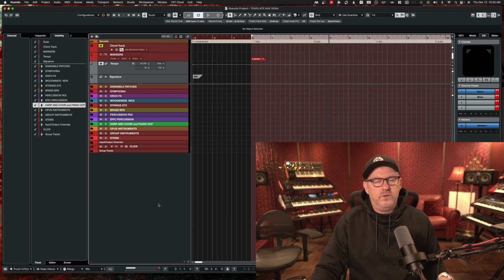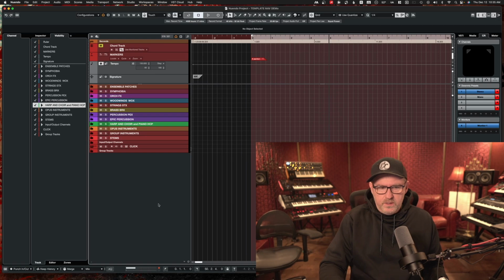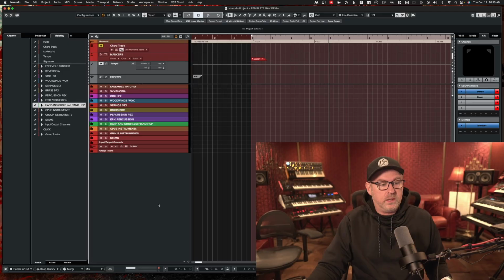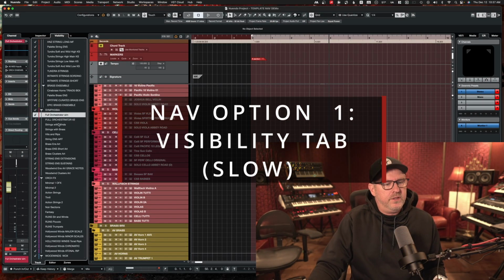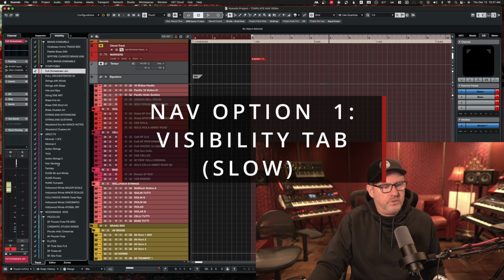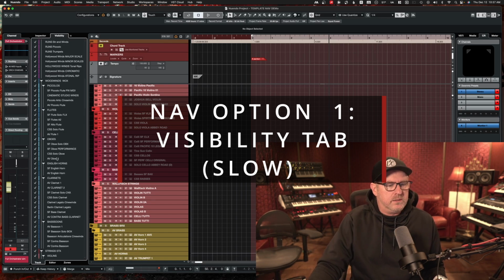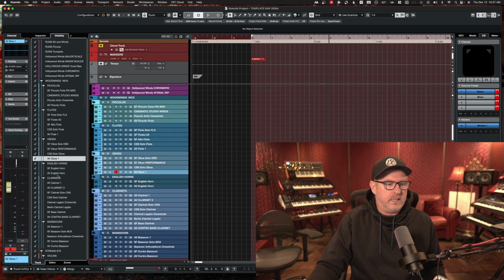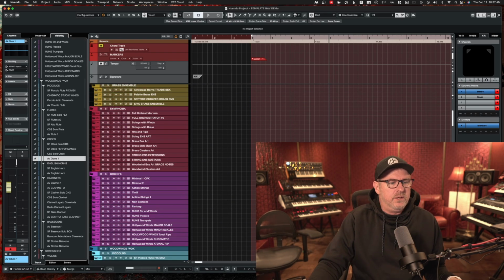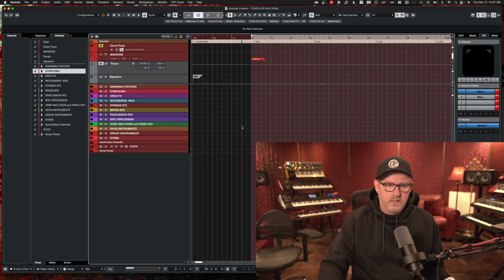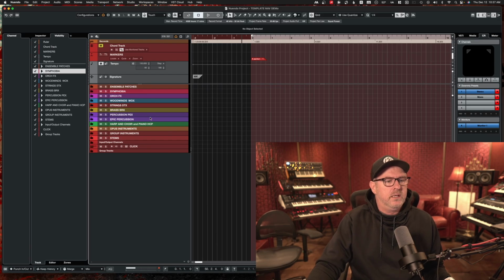All right, so that's an overview of my template, but I can open and close it at will to manage where I want to go fairly quickly. Now over here we have this visibility tab, and this just allows you to scroll up and down. It shows your folders, what's in it. Okay, I want this. I scroll to my oboes, and I can get to it that way. The only thing about that is, frankly, it's the same to me as rolling up and down in this. You can close some of these folders as well, but I can also close my whole template and get to wherever I want as well.